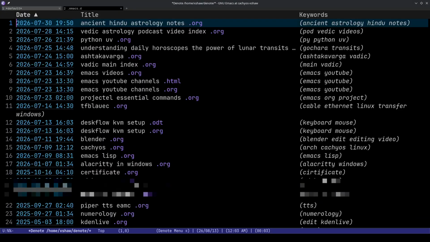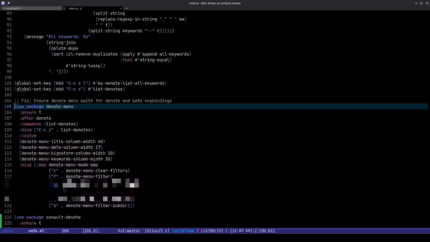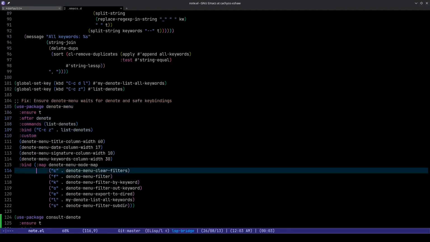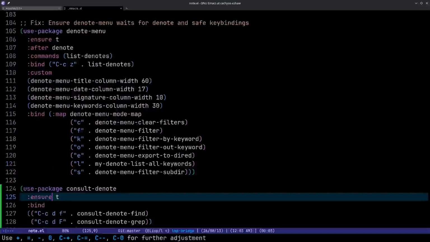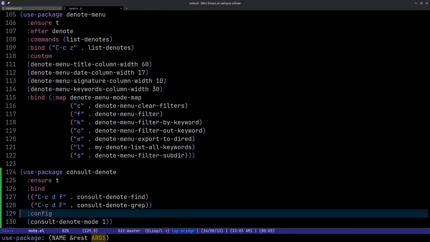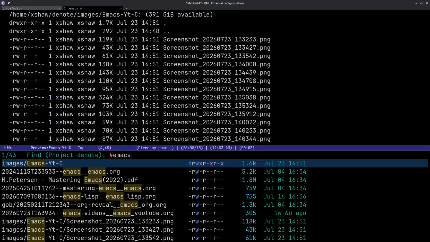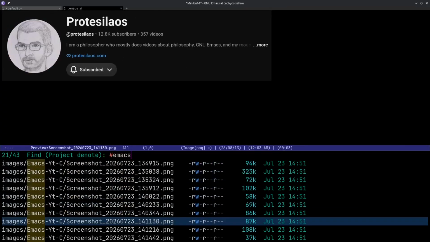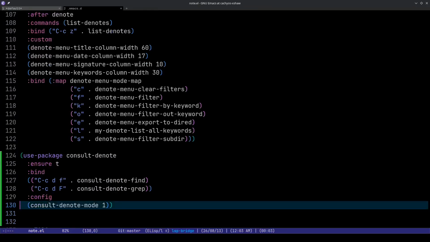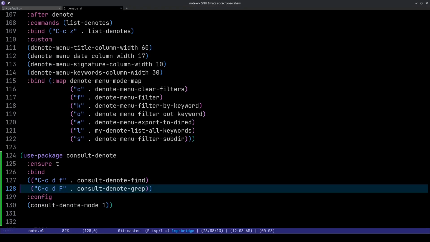So the denote menu is this, super useful. You have to just have this. And I newly added a console to the menu, Control C D F. You will open up this thing I showed you at the start. You can go and see all that, and then there is Control C, Control D F, which recursively greps through your denote folder. Let's see, we can grep God.